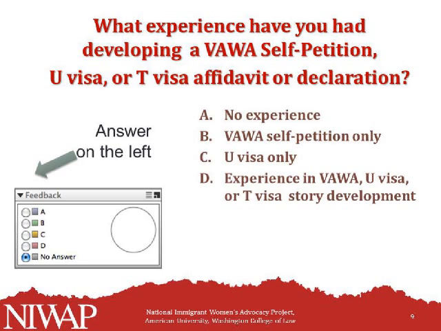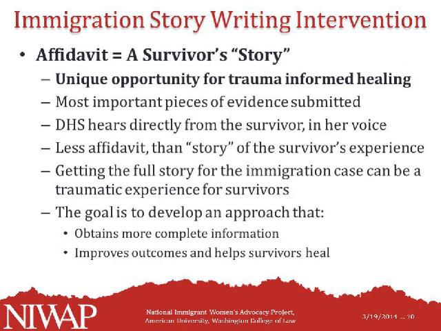Okay, great. That actually is very exciting because part of the reason that we are doing this series is that we believe that both advocates and lawyers, and therapists and other service providers, can play a big role in helping immigrant crime victims develop their stories for VAWA and U visa cases. And those stories are a key part of the immigration case.